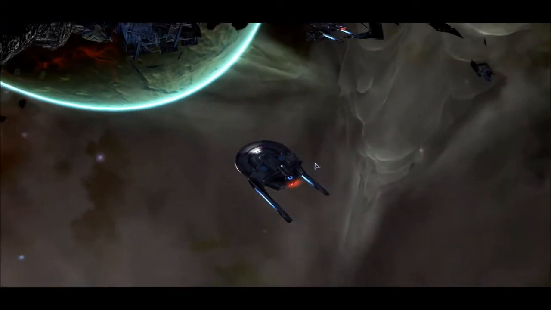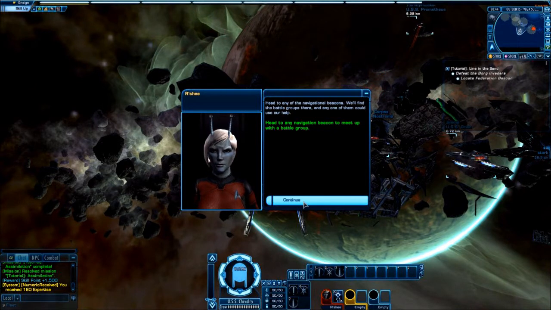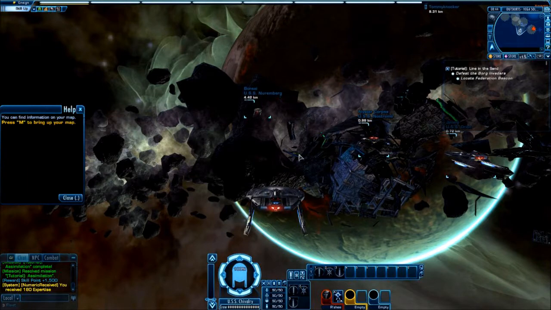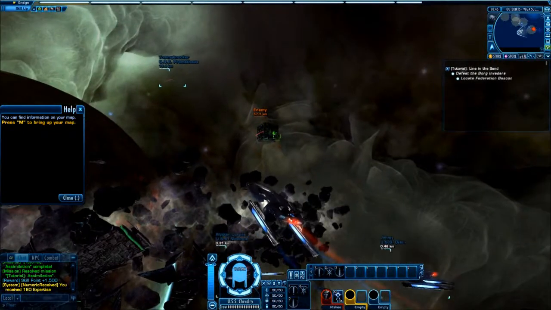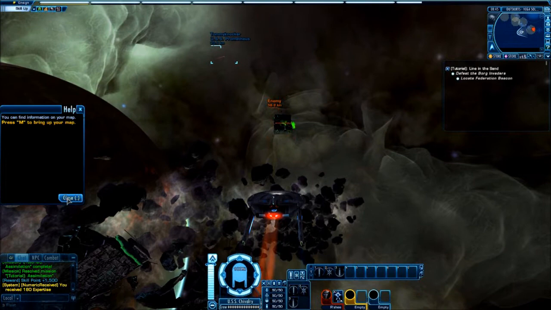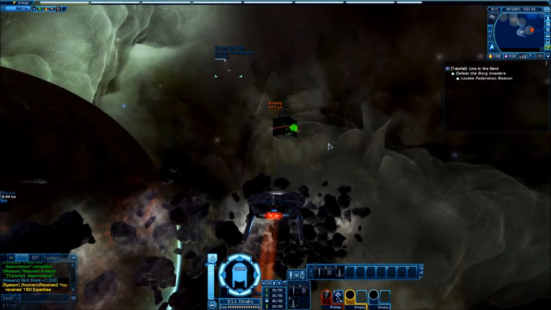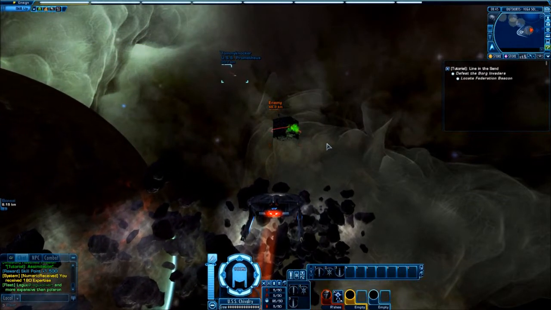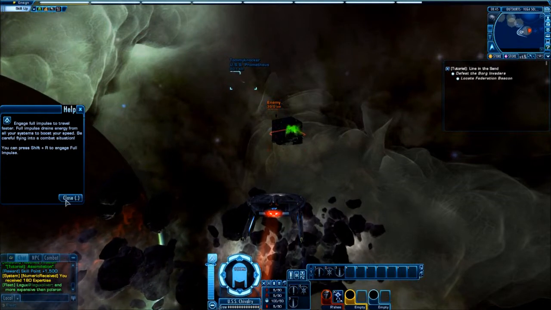Now there is one thing I will do as soon as I get to Sol and Earth Dock: head to Navigation Beacon and meet up with the battle group. Here we go. Okay, basically head towards the enemies. So here we go, see these are battle groups here. Federation beacon. It's just that little thing there that's flashing.